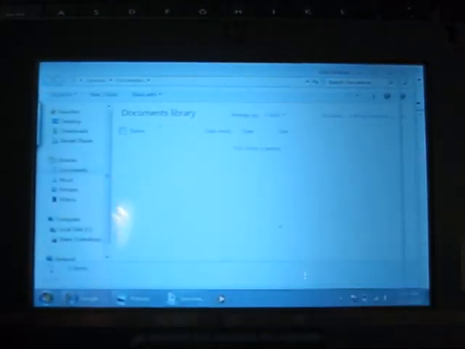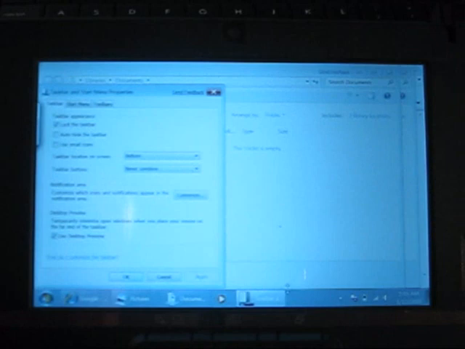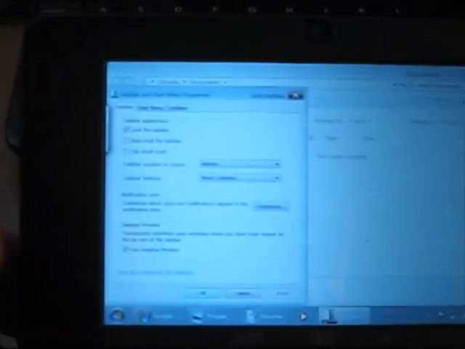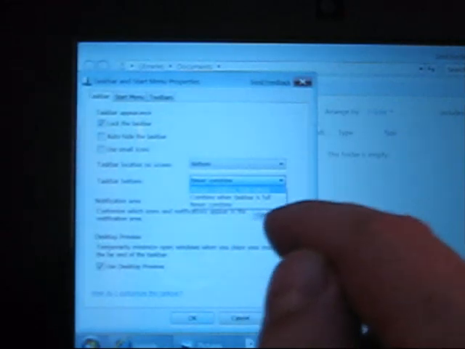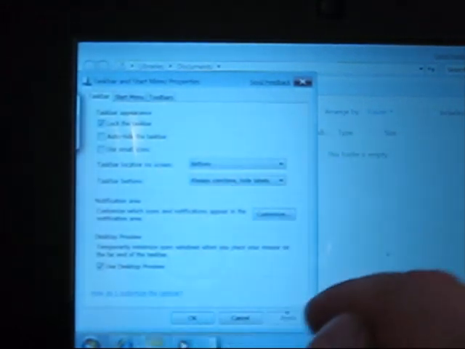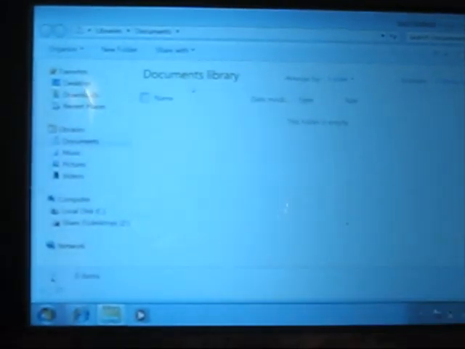Sorry, I actually have disabled this function on this computer. Let's check the properties and then show you. It was a good thing, because now I can show you how to disable it. So if you right click on the taskbar, you can choose if you want to use this feature or not. The options are always combine, hide labels, combine when taskbar is full, or never combine. So let's choose always combine. I'm using never combine because I didn't first like the feature, but I'm now beginning to maybe like it.